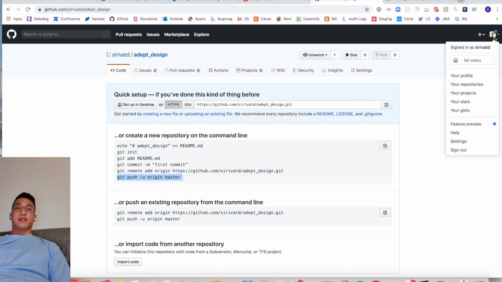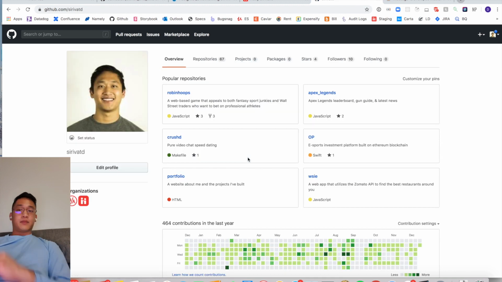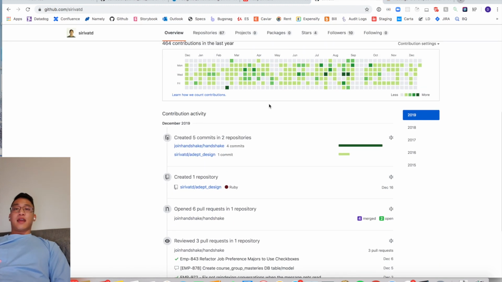The green boxes, which I want to show you guys real quick before we end this, are in your profile. You can see how often you code, and recruiters have actually come up to me and said that this is a variable that goes into who they decide to hire, or at least call in for the first tech screen. You can see I took a little break right there, but it's all right. Slowly getting back into it.